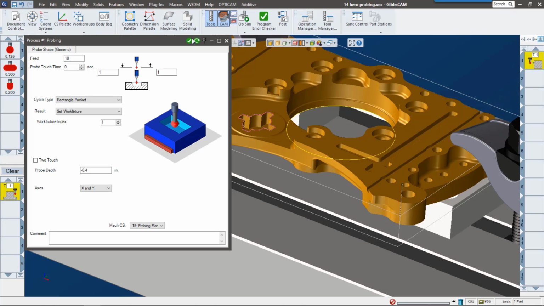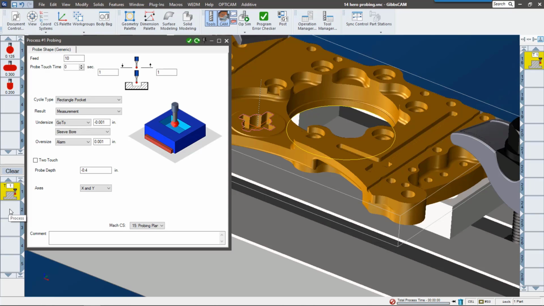So there's my measurement. But instead of a work fixture offset, I would like to measure it and check it against the model. If it's oversized, if that hole's too big, there's really nothing we can do. So we're just going to alarm out and then stop the program there. But if it's undersized, what I'd like to do is run another contour mill around it. In order to do that, I inserted what's called a GoTo move.